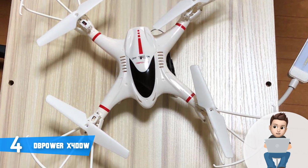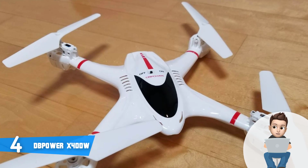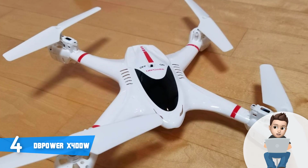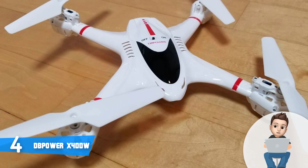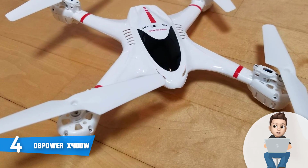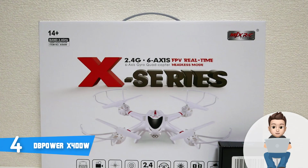From a design perspective, the X400W features a sleek, mainly white finished body with 2 double slanted headless fronts, where one of them has an LED light which adds even more beauty to its already beautiful appearance on one side, while on the other, the LED lights are always welcome, especially when flying during the night.